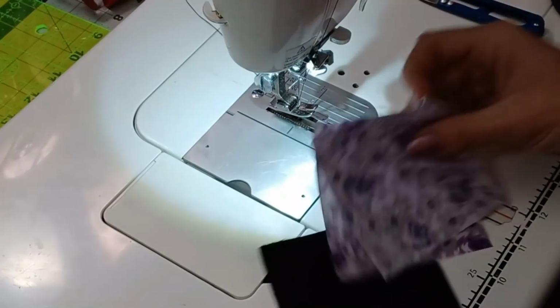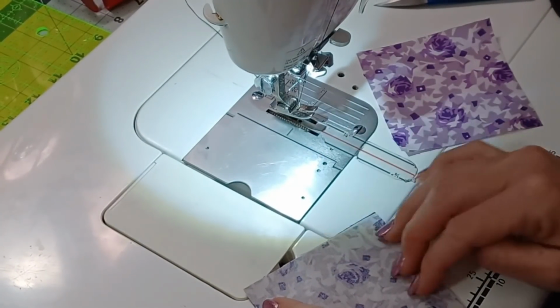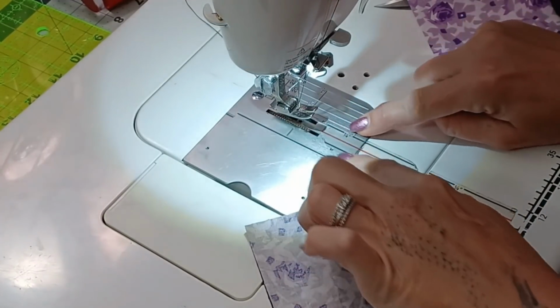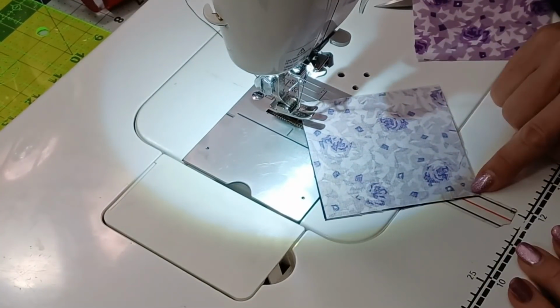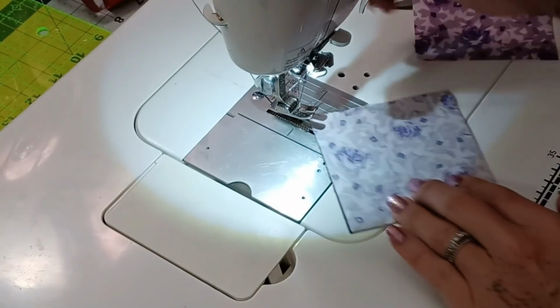Here we are at the machine. So again, I have an invisible line. You can't see it, but I know it's there. I'm just kidding. We're going to be sewing on each side. So I'm going to be using the 1/4 inch lines to sew on each side of my invisible line. So what I'll be doing is lining up the tip right here, and I'm going to put my foot down right to the side of that, just like this.